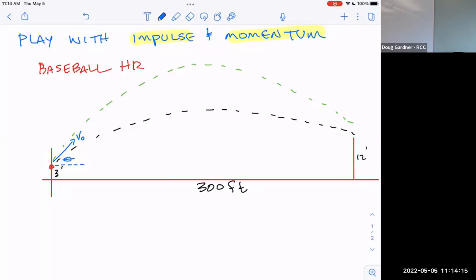Let's say I aimed at the bill of his hat, just a hair above his hat, and I'm going to hit him in the nose. Do I have to throw that hard or easy? I got to throw it pretty darn hard because it's going to fall as it flies through the air. So actually the right answer to this question is indeed the black one. We'll play with that a little bit later, but the more that it's on a line drive, the harder you actually got to hit it.